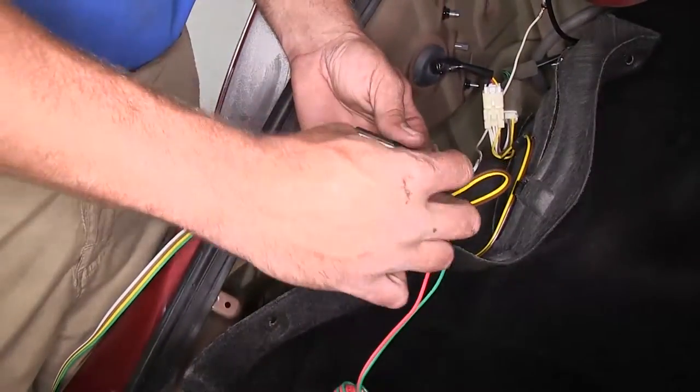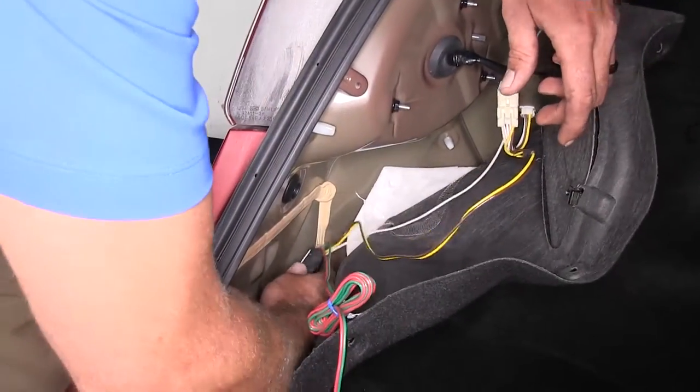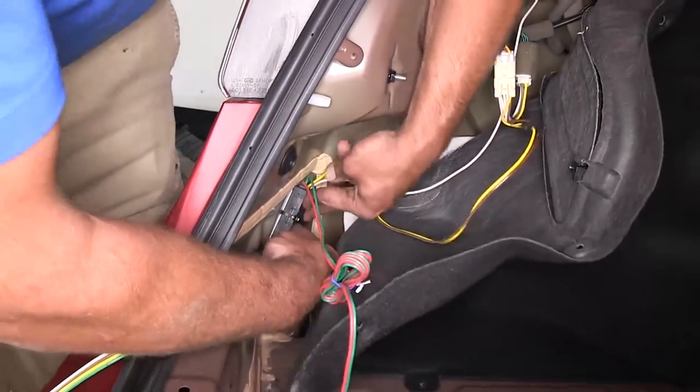Trim off our excess there, and then pull each side of that off right down to that mounting location we decided on. And then make sure it sticks on there really well.